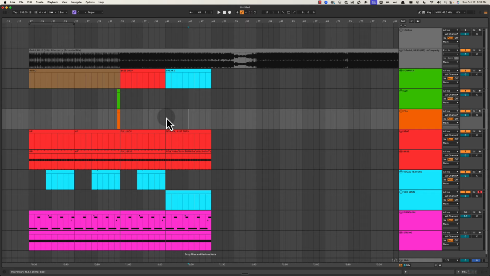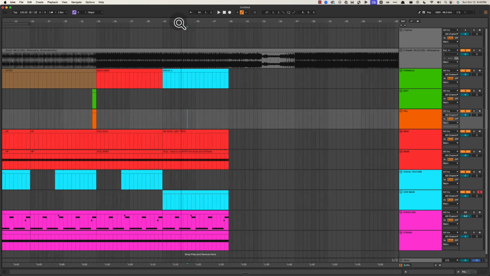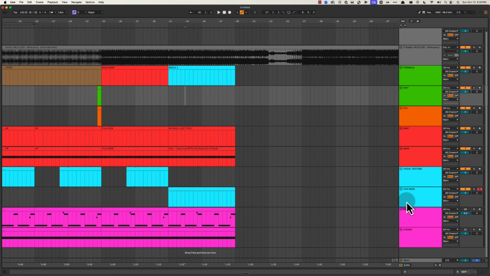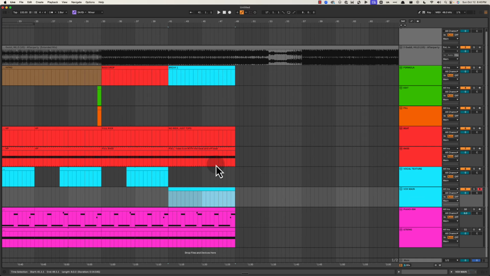And then you bring them together over here in the drop. So shifting into the hook focus here, that's why we're introducing the vocal main, because people aren't dancing. What are they going to do? Otherwise, they're just going to stand around and be bored. So that's why you give them the hook here.